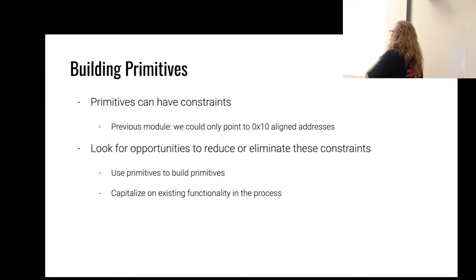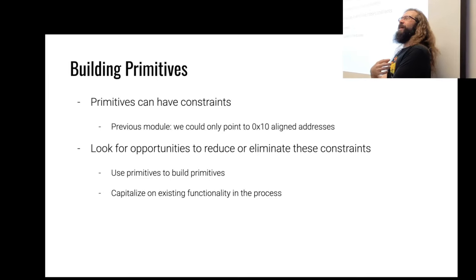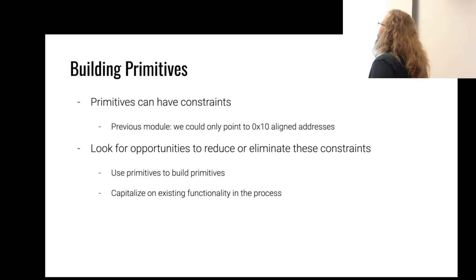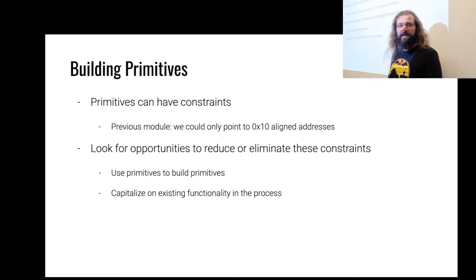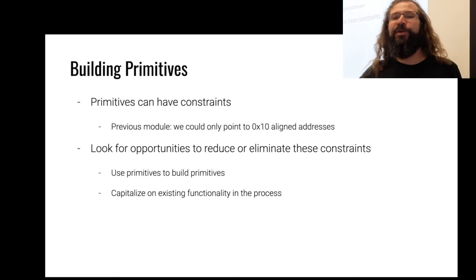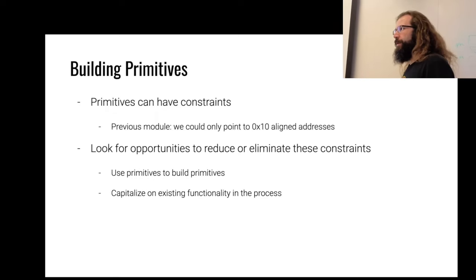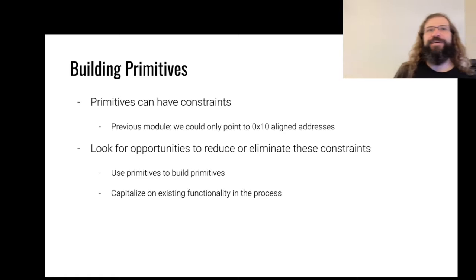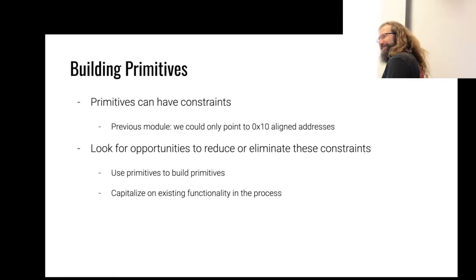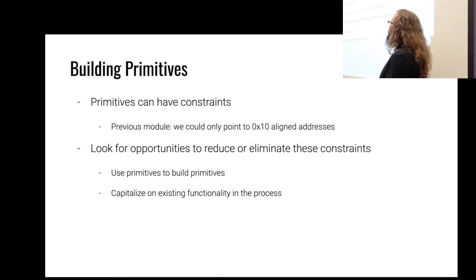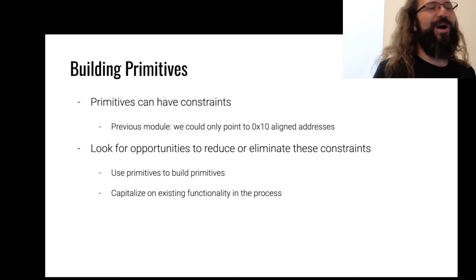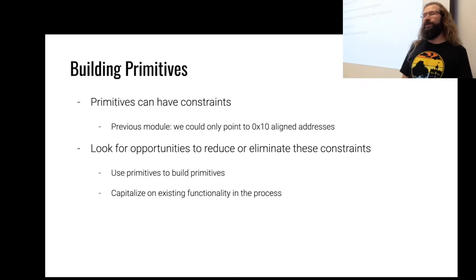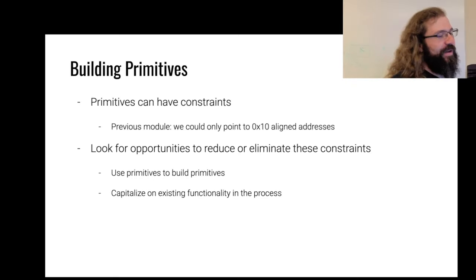Now, one of the things that people realized, and I got to hear about it secondhand, was that some primitives have constraints. Like in this module, since we were doing everything with the Tcache, and the Tcache had safe linking, you had this constraint that anywhere you wanted to point the heap needed to be 16 byte aligned. In a lot of cases, that didn't matter; you could get around it. Level 10 in particular was contrived. This was actually done on purpose, such that there were nice targets that you would want to try and overwrite, but you couldn't because of this constraint on your arbitrary write in that case. It would also apply to arbitrary reads.